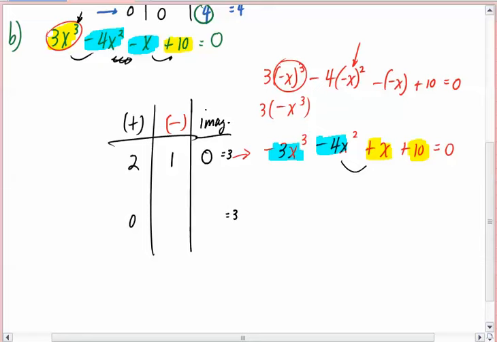Okay, so let's see. 1 or less than that by an even number, I can't put 0. That's not less than that by an even number, so this is just going to be another 1. I need to give the 0 an opportunity to have the 1 negative as well. Well, then what does that leave me for the imaginary column? Well, that would have to be 2 in that row, because these, again, have to add to 3 across the row.